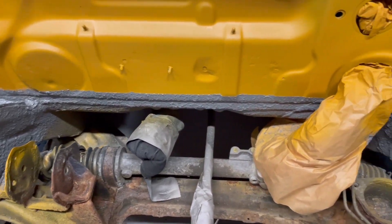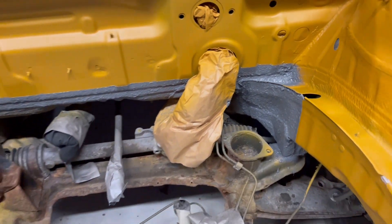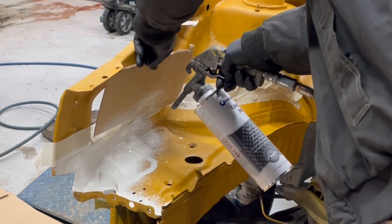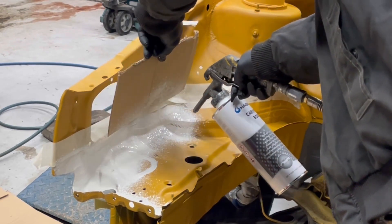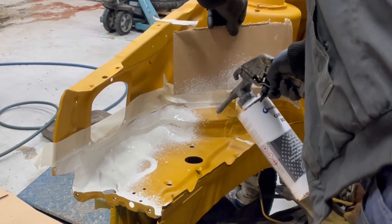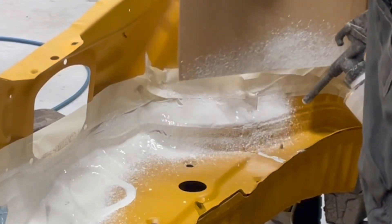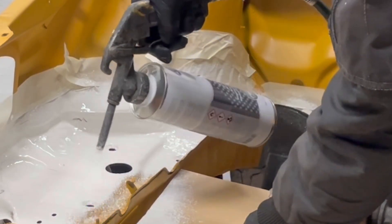Now that's applied and it needs to dry. Then I will try to replicate the surface texture you can see here — the lower part was completely blasted off when the guys did the sandblasting. I am using a kind of body filler that I think the factory also used. I was trying really hard to have this look the same as the original and find that original structure, but I have to say that was not easy at all.